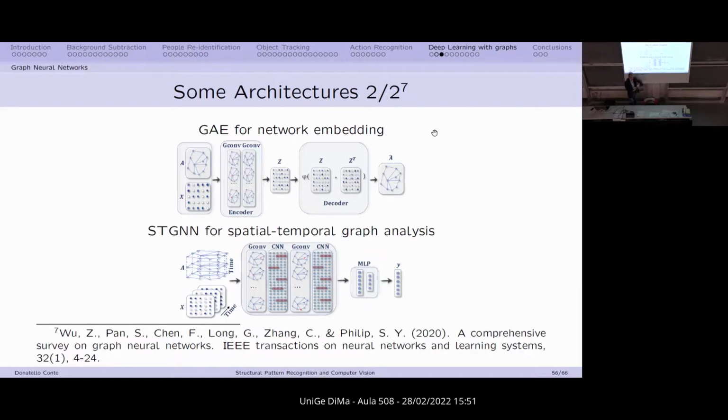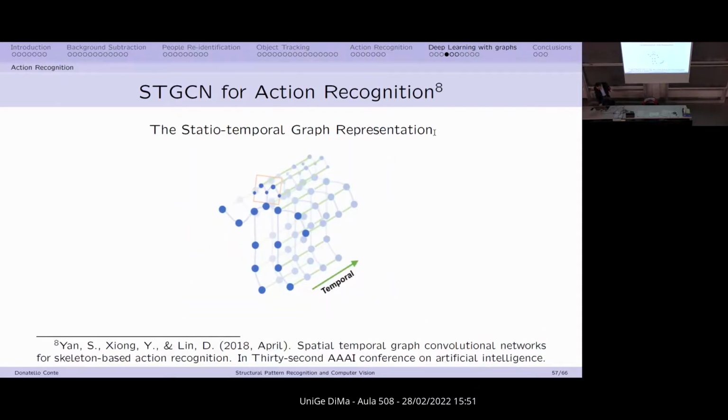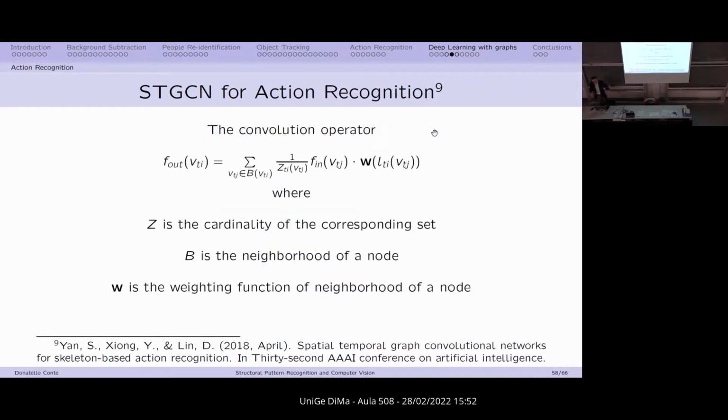And finally, also the last problem that I mentioned, action recognition, where we have a sequence of graphs. Also for this, there are many deep learning architectures that take all the sequences, and with some convolution on the sequence, we can also classify the entire video represented by graphs. So here, for example, the last to show you because we are working on this. In this case, the video is represented by one only graph that represents all the video. So each frame is represented by a graph, and the sequence represents all the video. So we have edges that take into account spatial information, and edges that take into account temporal information. And then we can use this in action recognition or other similar ways.